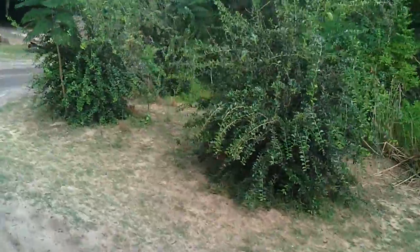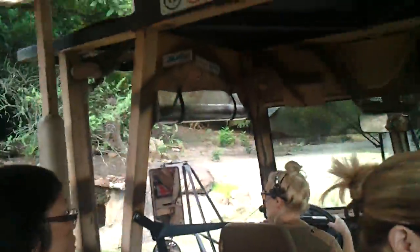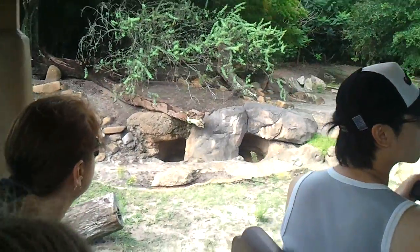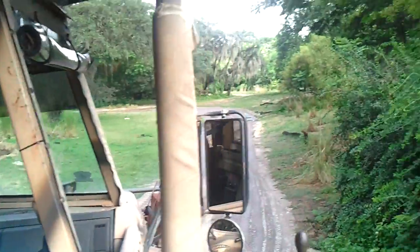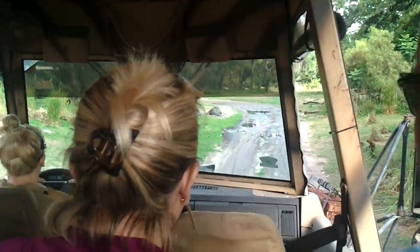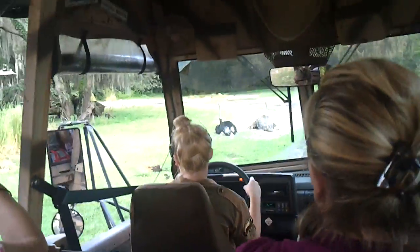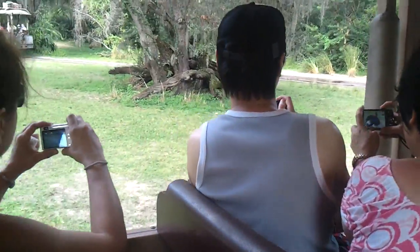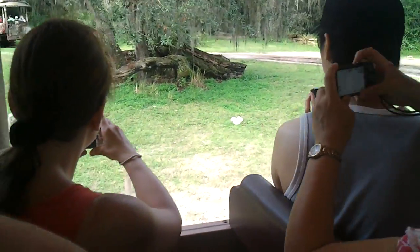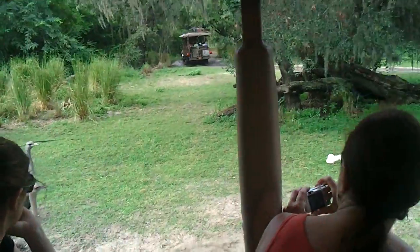On the left, I do see some burrows in the ground. Now, these burrows are actually dug by warthogs. Warthogs will use their sharp tusks to dig into the ground. They are the largest burrowing animals. Really close here on the left-hand side, there's a couple ostriches. A couple more eggs on the left as well. Now, ostriches, even though they have wings, cannot fly. So what they do is they run about 40 miles an hour.